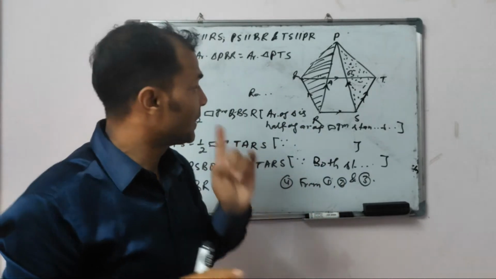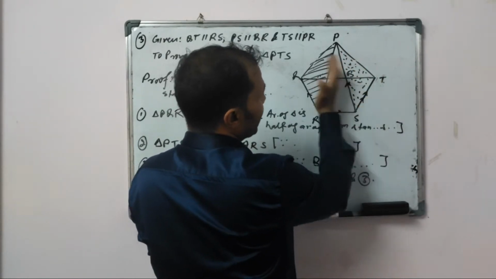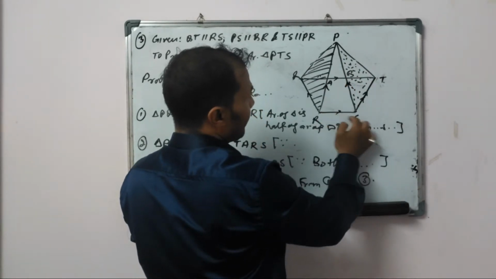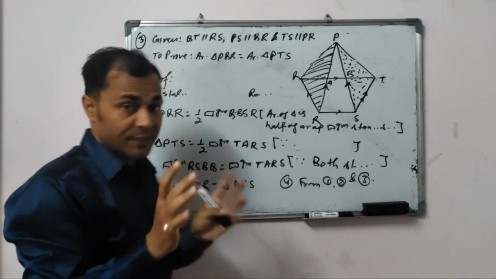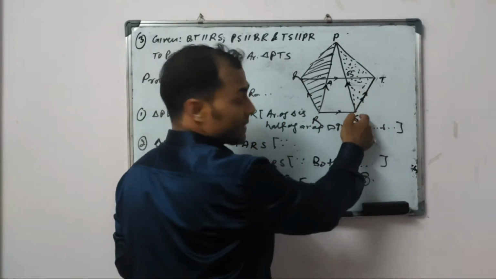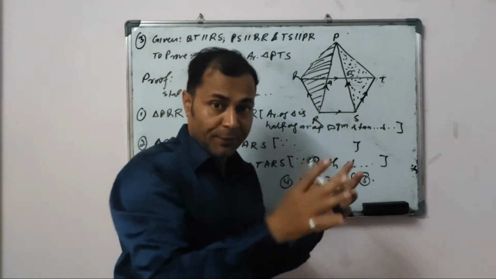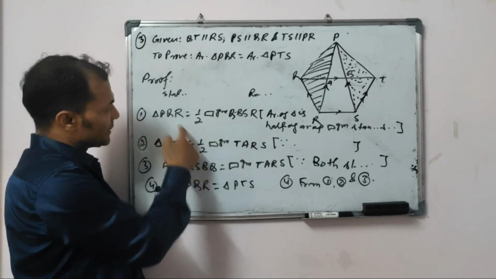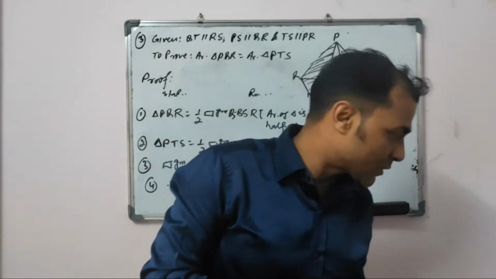First point. Second point, again, come from the other side. On this base and between these two parallel lines, here stands one triangle PST and a parallelogram TARS. So this triangle will be half of this parallelogram. And what we see later is that on the same base RS, there are two different parallelograms, RATS and RSBQ. Yes or no? And they are equal because they stand on the same base. So ultimately, these two are equal. And this is half of this, and this is half of this. And since these two are equal, these two triangles are equal. So this is how we solve this problem.